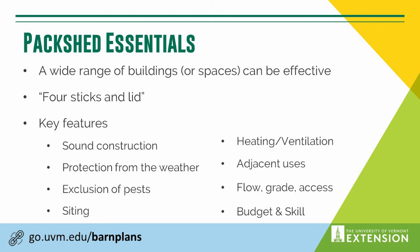We talked a little bit about flow, also thinking about the grade of land nearby. So we tend to use a fair bit of water in the wash pack operation. Where's that water going to go when we're done with it? We've talked about the importance of drains and how that can make for a more comfortable work area, but thinking about where those drains actually end up and where that water ends up. We want to make sure it's not going into any bodies of water directly. We want to make sure it's not going towards any production areas. We also want to make sure it's not going near any areas of high traffic. So that water is something we want to really get away from the wash pack area and get away from produce and give it a chance to sink into the ground and come up in vegetative growth. That's not a harvested crop.